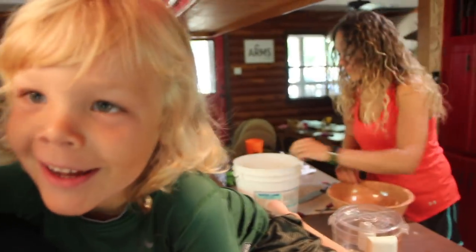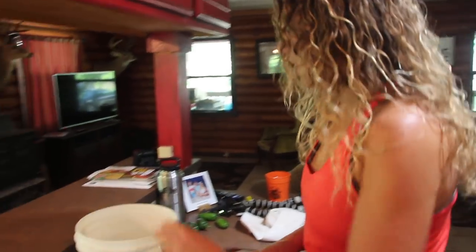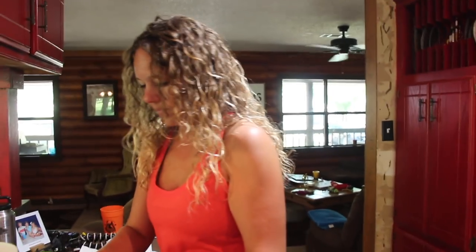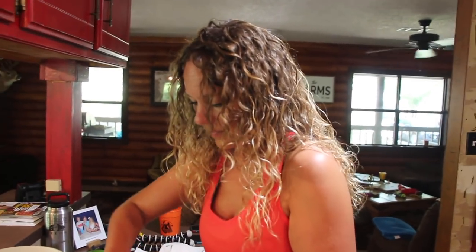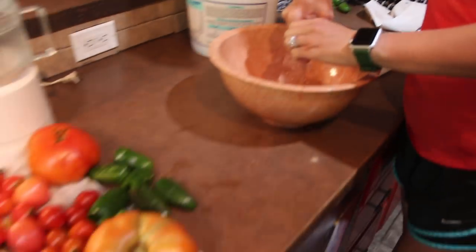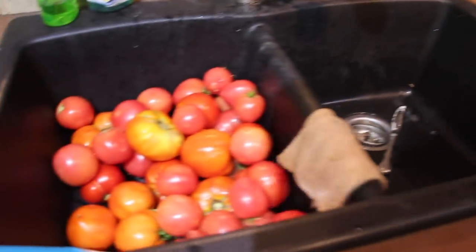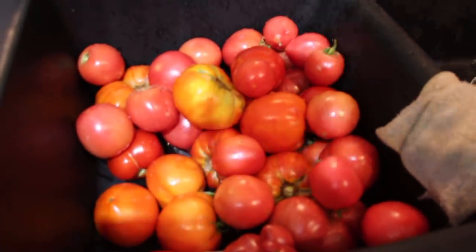Yeah. You like salsa? No. No? It's starting to burn my lungs. So where's your gloves at, Mom? Shouldn't you wear gloves for that? Probably. But I'm not. Daddy, is this lid for that? Daddy? What's this lid for, Daddy?